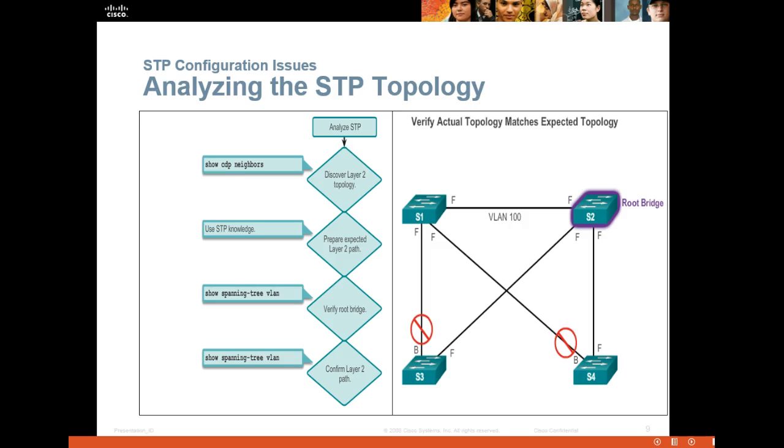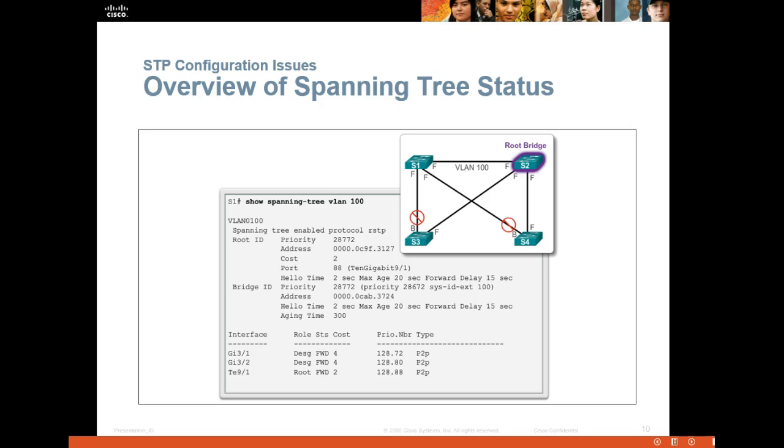So here's a flow chart on the left on the analysis, and you do a show CDP neighbors command to make sure that everything's connected in the right place. This is getting back to the first class, but the CDP neighbors, that Cisco Discovery Protocol, will help you make sure that all the switches are plugged in to the ports you wanted them and what they're using. All right, and then the show spanning tree VLAN will tell you where all the root bridges are. All right, and you want to make sure where the root bridge is and the layer 2 path all around.